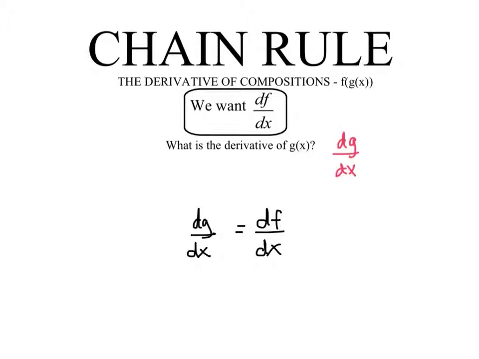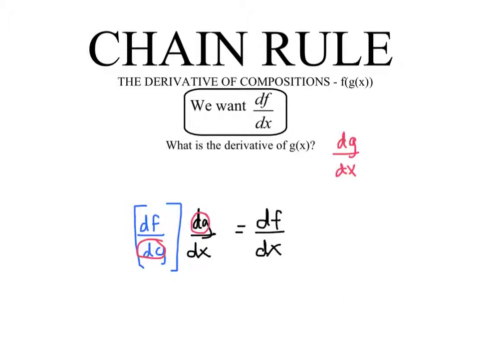So the question becomes, if I just take the derivative of the inside, how would I get df dx? Well, this really goes back to some of the unit transformations in science class. When you want to go from miles per hour to feet per second, you create a multiplication chain that helps you do that. That's what we're going to do here as well. I want to create some kind of multiplier to multiply dg dx by to get df dx. Well, I need there to be a dg on the bottom because I need the g's to cancel, and I need there to be a df on the top, so once the g's cancel, I'm left with df over dx.